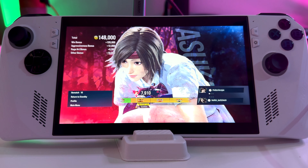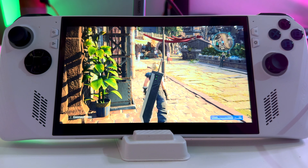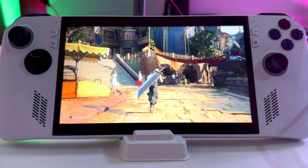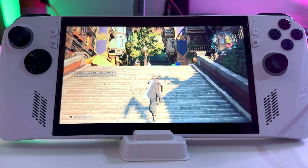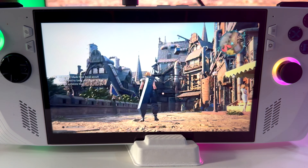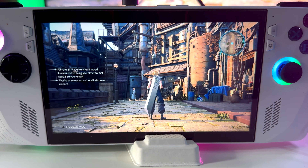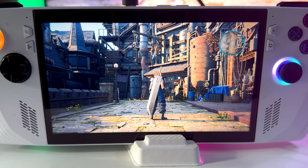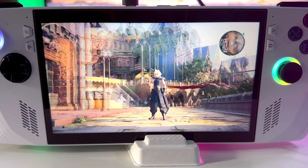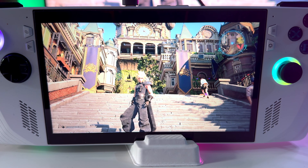Technically now, you don't have to be stuck couch gaming. This is not just for the ROG Ally — you can use your PS app on iPads, your phone, even the PlayStation Portal. I hope this video has helped you today. If you need any support or have any questions, just drop it in the comments below. You may have trouble with the firewall defender giving you a message saying PlayStation timeout — just turn your firewalls off temporarily until you log in and then log back out. You should be alright.